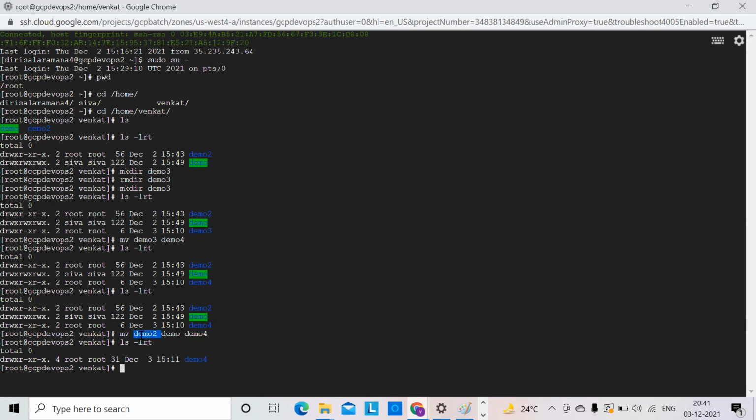These two folders are treated as the source, and demo4 is the destination. So these two folders will move into the demo4 folder.